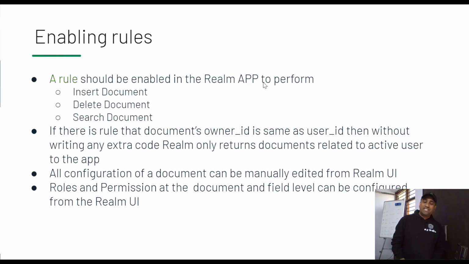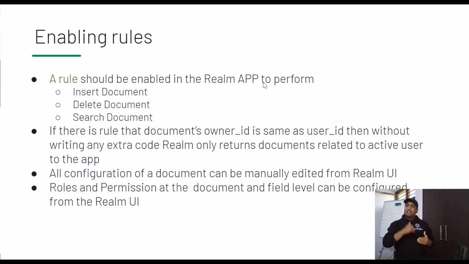Now, enabling rules, this is very important. You can enable a rule in MongoDB Realm to perform inserting a document, deleting a document, and searching a document. And I'll show you how powerful it is when I go to the Angular application. So if there's a rule that the document's owner ID is the same as the user ID, then without writing any extra code, Realm only returns documents related to the active user to the app.